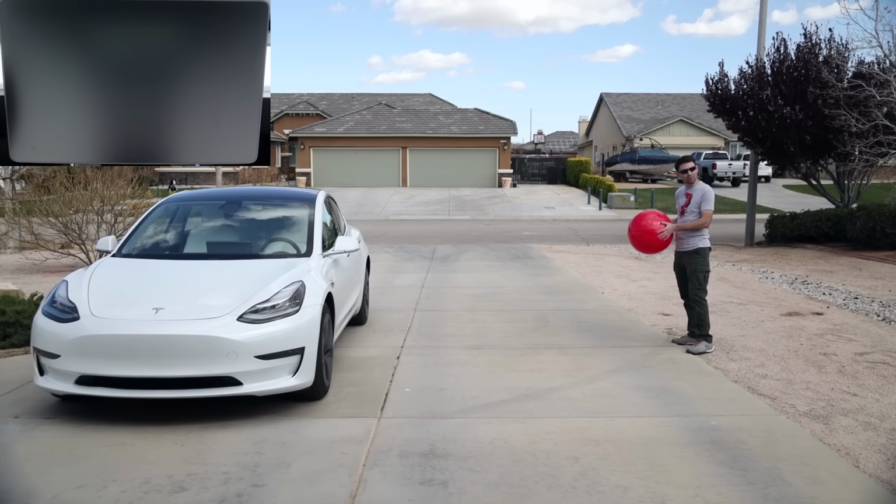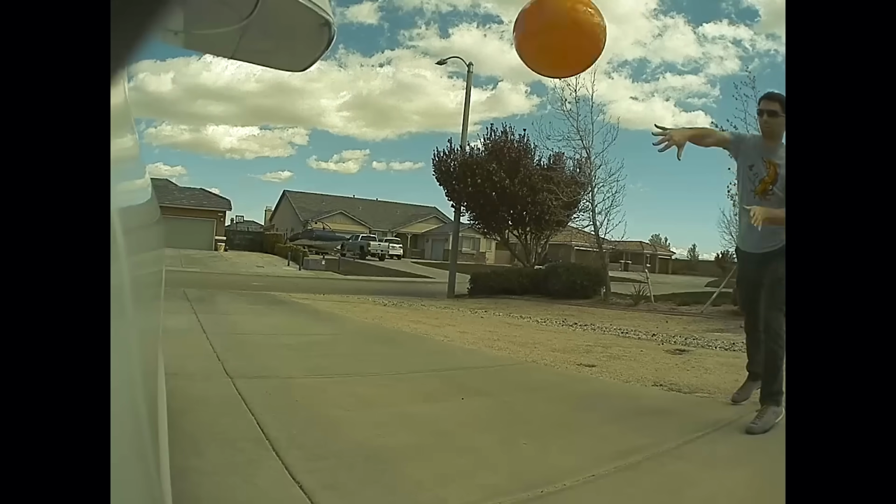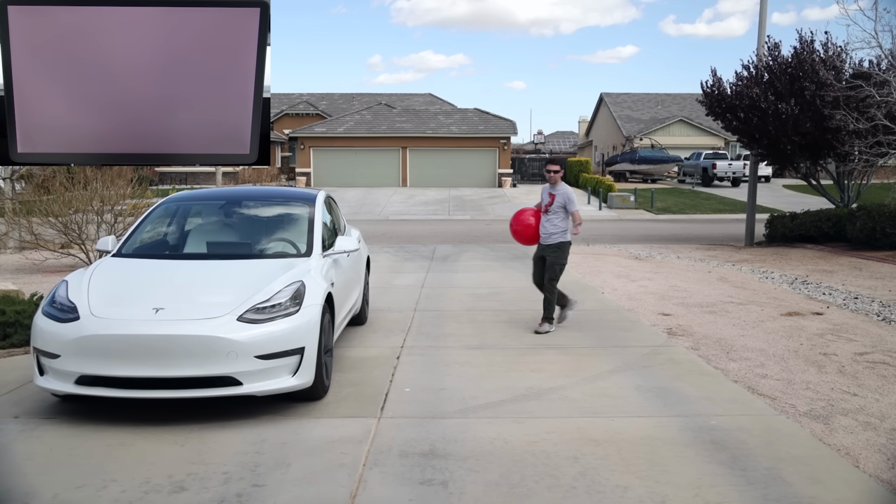However, if someone were to break the glass in an attempt to get in, or if someone hit your car, well... then things get a little loud.